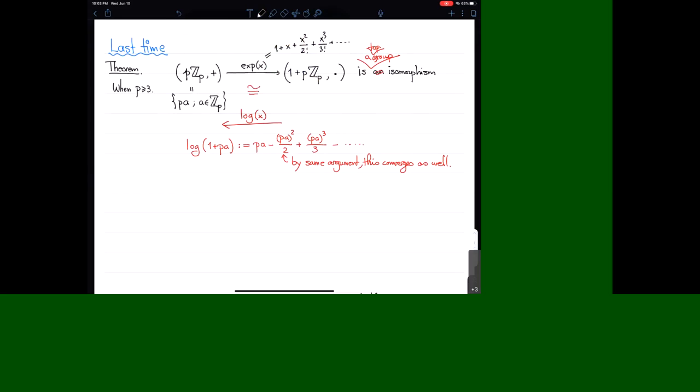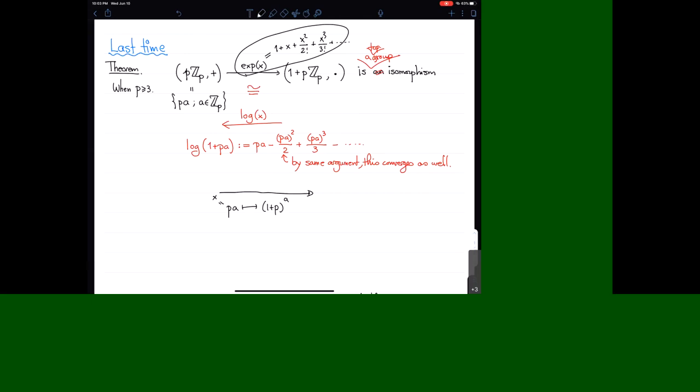Keith suggested a comment on this. One way is to feel like this is a little, how should I put this, not very hands-on. This is the way I wrote this. Keith suggested there's another way to write this map. Of course, it will be a different map, but still going to be an isomorphism. The map going this way looks maybe a little bit more familiar to you. It goes like sending x, which is going to be pa, to 1 plus p to the a-th power. And this is also a well-defined map.